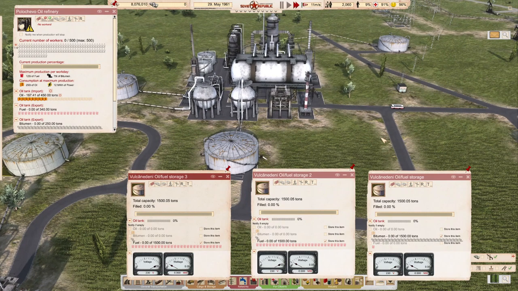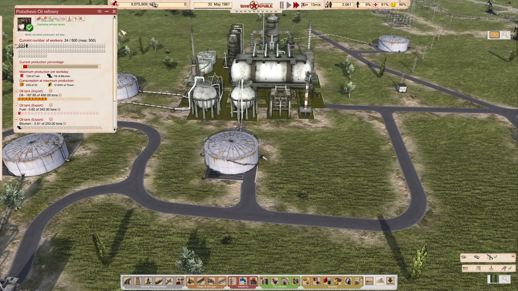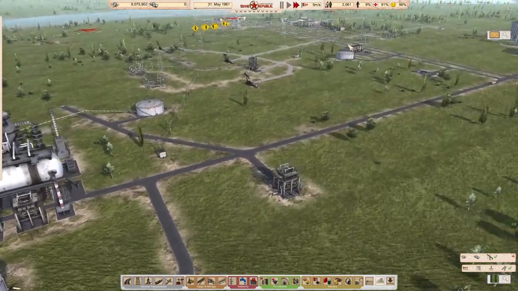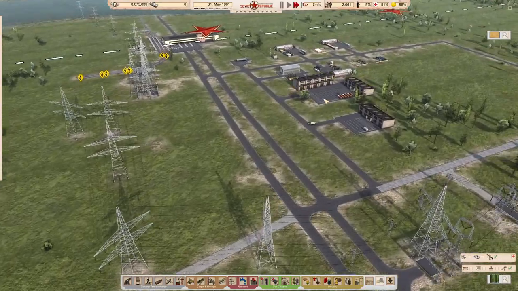So the bus is just appearing. The workers will go in. Got there. And what you'll see is, see down the bottom, the fuel has been added to both tanks and the bitumen. So even with a very small workforce, you can get a reasonable amount of fuel out of this. So when you're first starting out, you can get the fuel from here. Get everything set up.